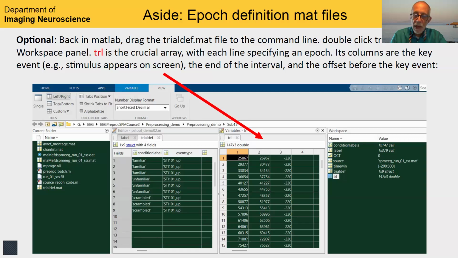So you're not going to actually modify that during this tutorial, but if you actually work with your own data, you need to know how that is made.